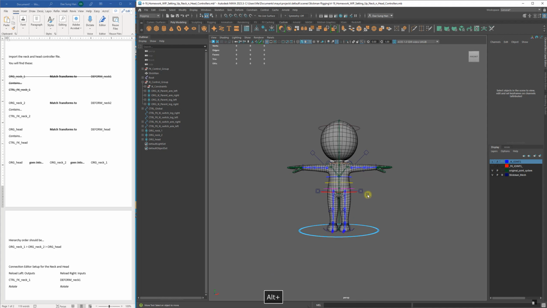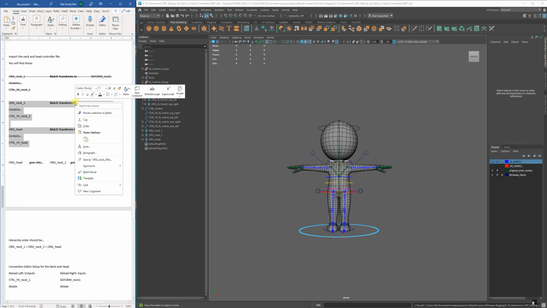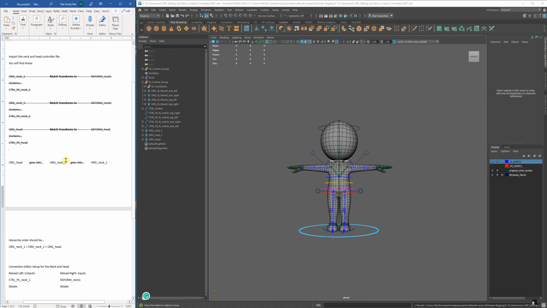I'm gonna do an incremental save. Okay, so I'm gonna X these out. Now we have to do some hierarchy ordering.